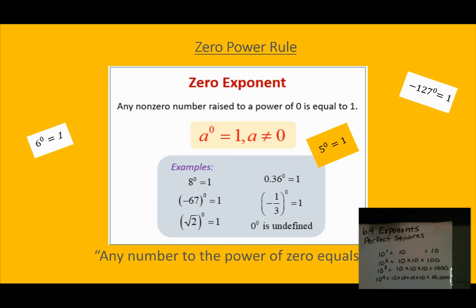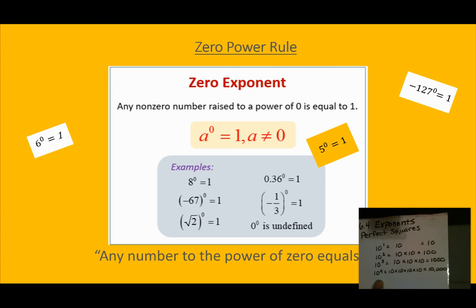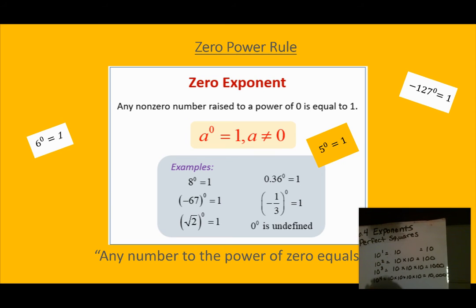You really will add a zero for every single power that you're going up. This is just with tens. It doesn't work this way with fives or twos. But it's easy to see with tens that 10 to the fifth, and you can even see there's 4 zeros at 10 to the fourth. There's 3 zeros, 10 to the third. There's 2 zeros, 10 to the second. There's 1 zero, 10 to the first. So 10 to the fifth will have 5 zeros.